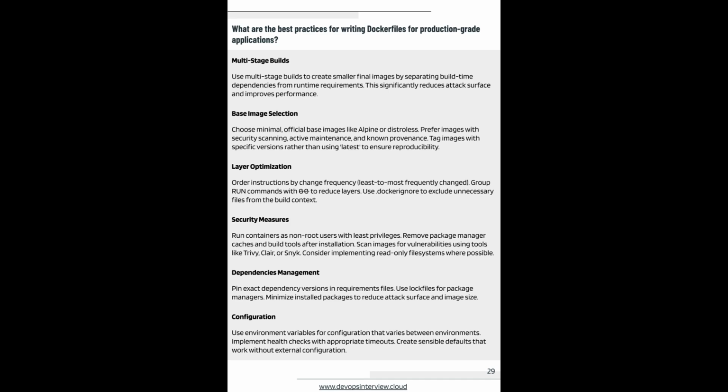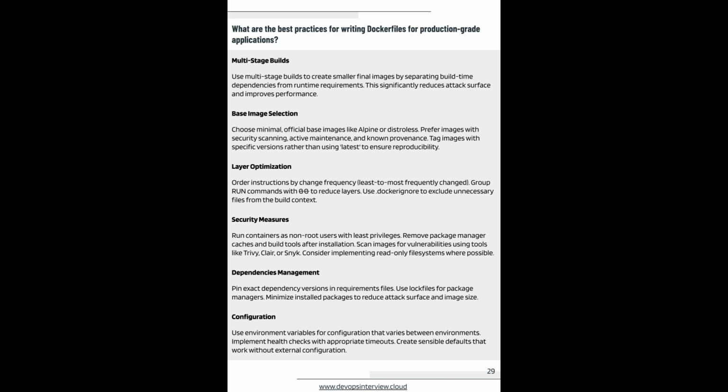Multi-stage builds. What's the core idea there? It's fundamentally about separation. You have one environment, stage one, let's say, where you build everything, compile code, install dev tools. Okay. Then you have a second, much leaner stage that just takes the built application artifact, maybe some runtime dependencies, and nothing else. So you ditch all the build tools and intermediate stuff. Precisely. The big win is a drastically smaller final image, just the essentials to run the app.